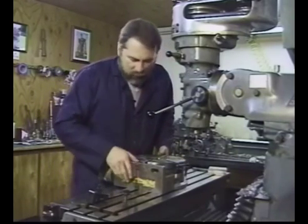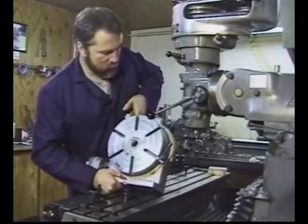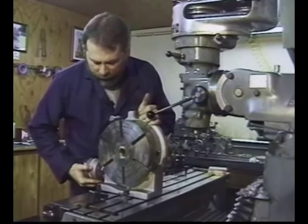Keep in mind rotary tables are quite heavy, so make sure you have some eggs for breakfast or Wheaties in order to hoist that around.